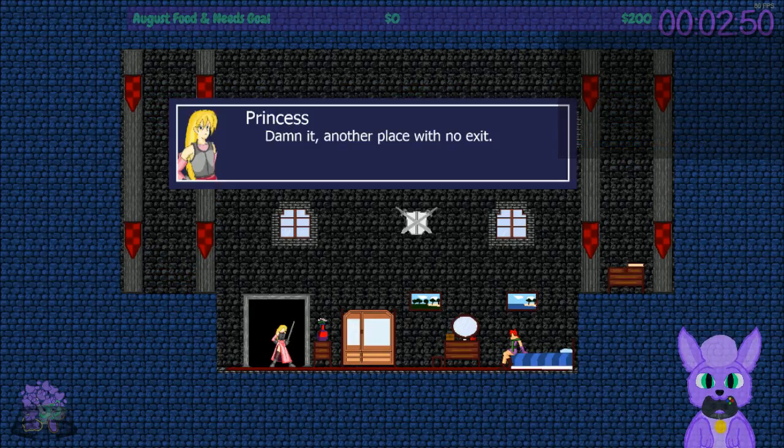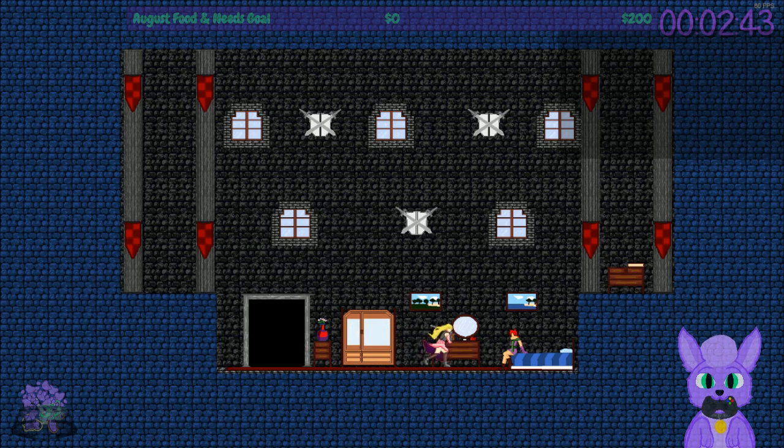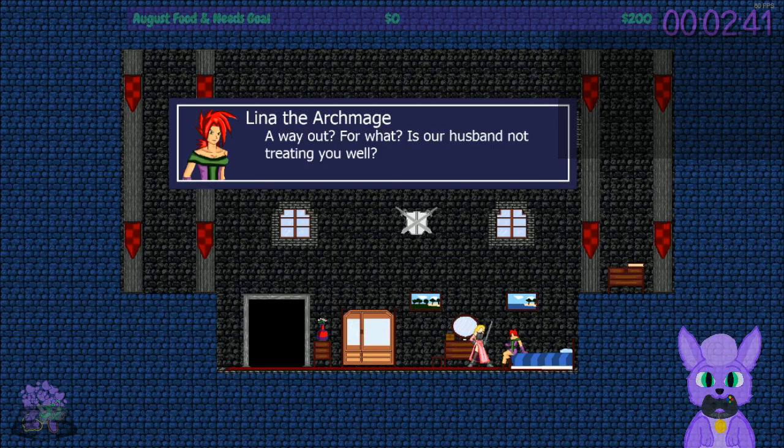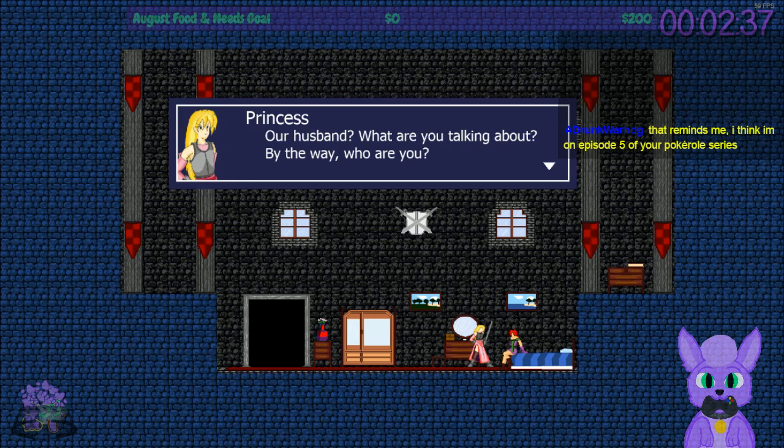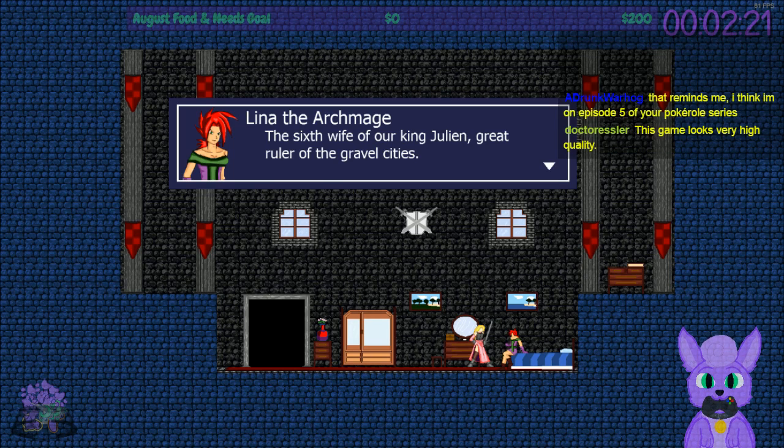Hello, Esler. Dammit, another place with no exit. Lena, the Archmage. Hey, what are you so eager looking for? Can I help you? A way out of this damn place. A way out for what? Is our husband not treating you well? Our husband, what are you talking about? By the way, who are you? Sorry for lack of education. My name is Lena, and I'm the Archmage of the Kingdom of Marklar. The sixth wife of our queen, King Julian, great ruler of the Gravel Cities. The Gravel Cities? Oh my! You're the ruler of the Gravel Cities! Oh boy! I guess I won't just get a bulldozer and completely destroy that in, like, 5 seconds.